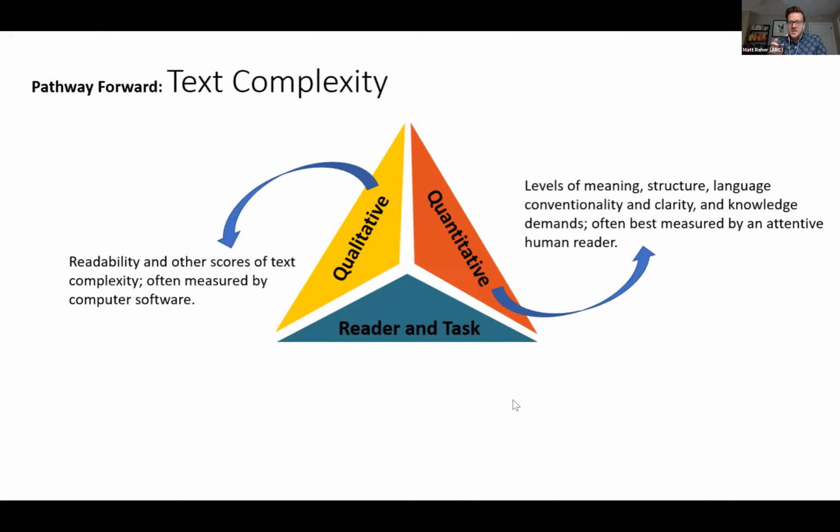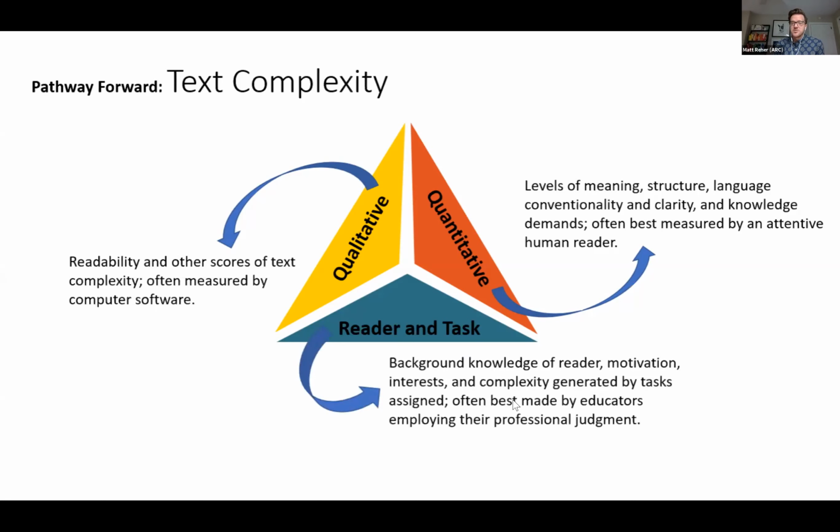A computer can't take in the human element. The computer can look at the length of a sentence or the frequency of a word used in the English language. But we're going to want to make sure that we also put a human element in this to help say, well, this book is really aligned with what's being taught in first grade phonics. This book really practices syllabification. This book would be great for readers who are in that pre-alphabetic phase, that human element. And of course, Reader and Task comes in to provide us some support.